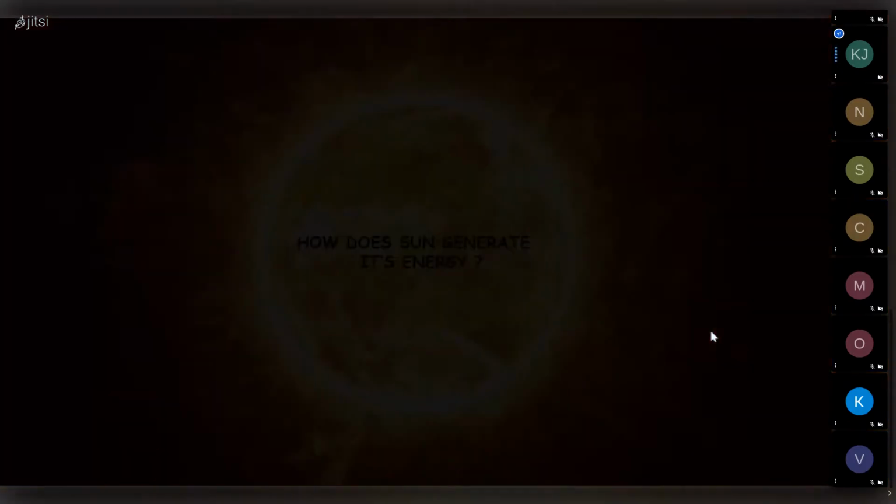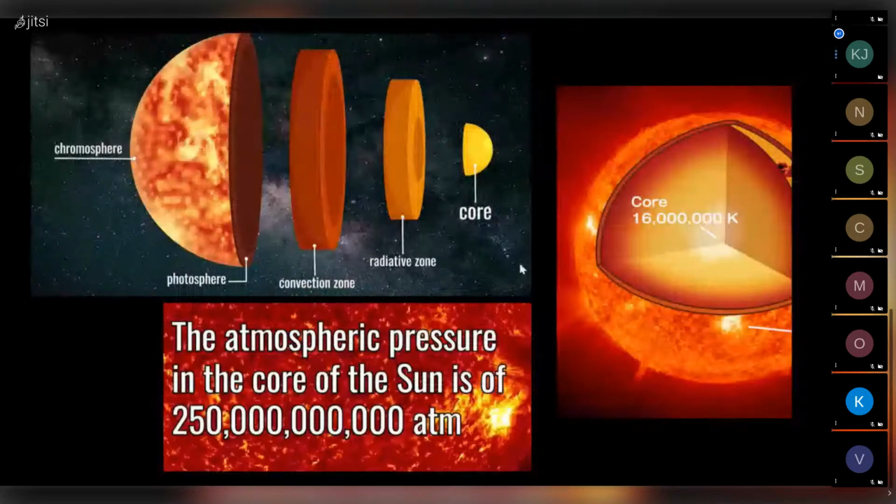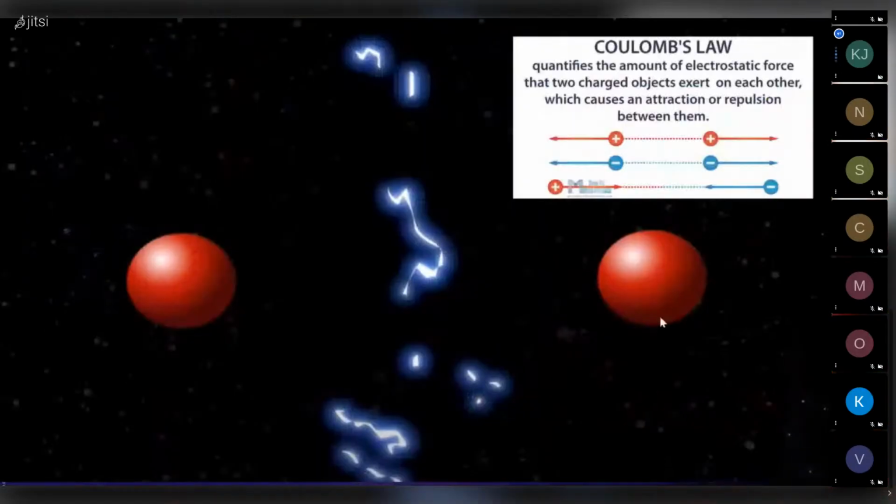The pressure in the sun's core is 250 billion times greater than our atmospheric pressure. And even at that absurdly high temperature and pressure, it isn't even close. The sun is made up of 90% hydrogen, which is its source of energy. Every hydrogen atom has a proton. All protons carry a positive charge, and so they repel each other. The closer they get to each other, the more they repel, a bit like a strong magnet. Scientists call this the Coulomb repulsion force, a force so strong that at the temperature of the sun's core, no hydrogen protons should even fuse together.